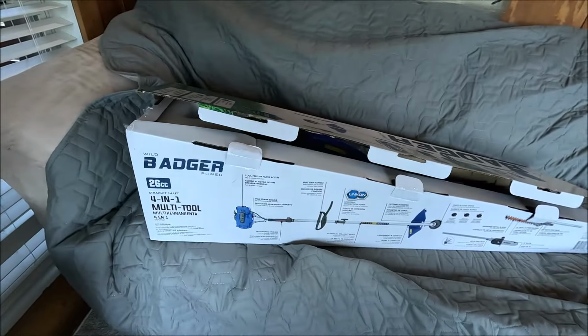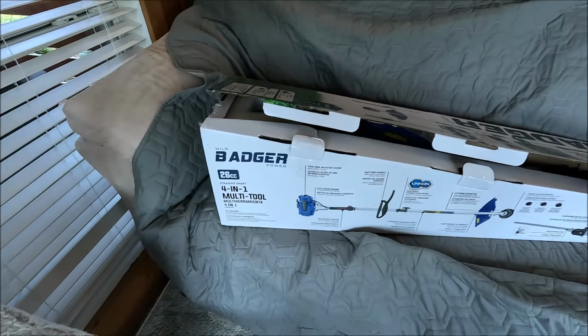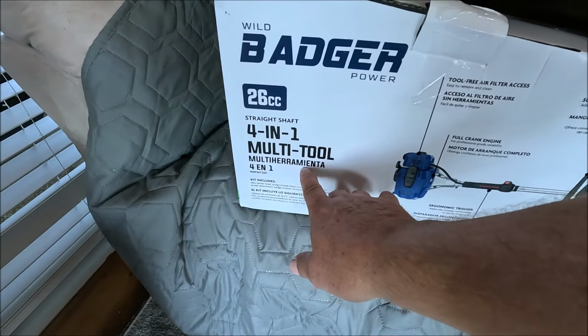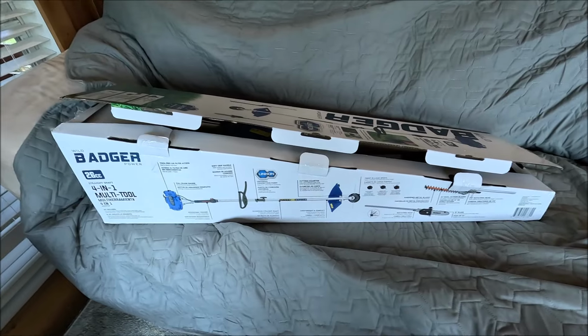I'm not one to do extended reviews, but I had a company contact me and say, hey, you want to try our Wild Badger Power 26C straight shaft 4-in-1 multi-tool? I said, well, sure, I'll try it.